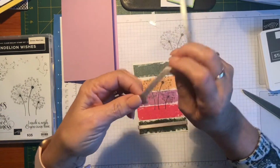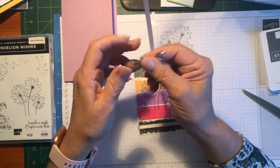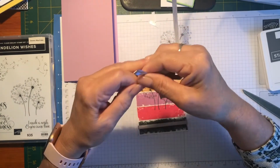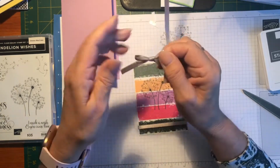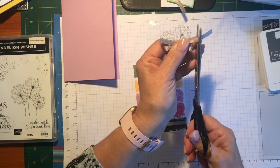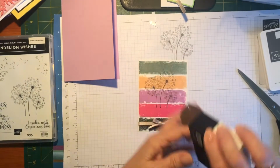Oops. I think this was the ribbon that's with the prized peony bundle in the current catalogue. I think that was the bundle it came with. So prized peony's been carried over, but not as a bundle. So the stamp set and dies are carried over, but not as a bundle. So if you want to save 10%, you should order that before the catalogue ends, because currently you can save 10% on a bundle. Now, will I put that in the centre? I think I will.